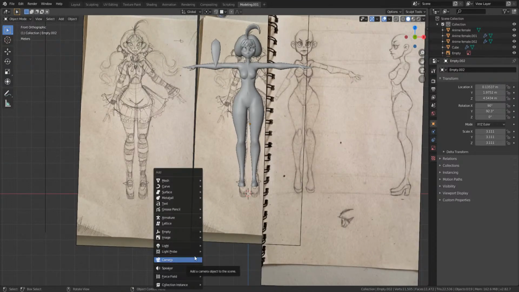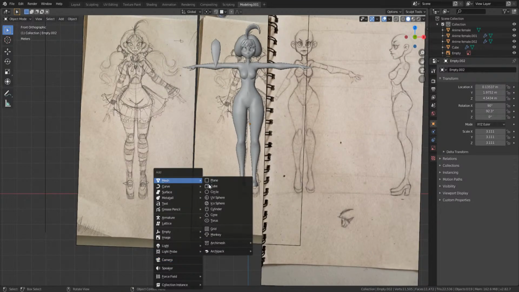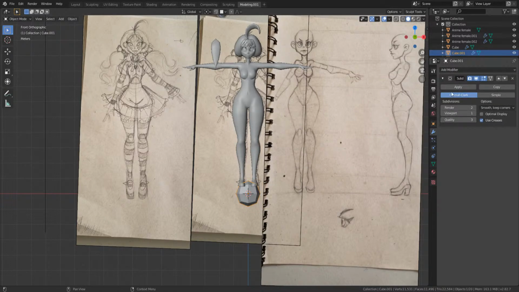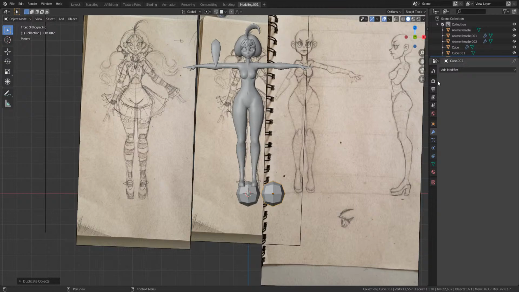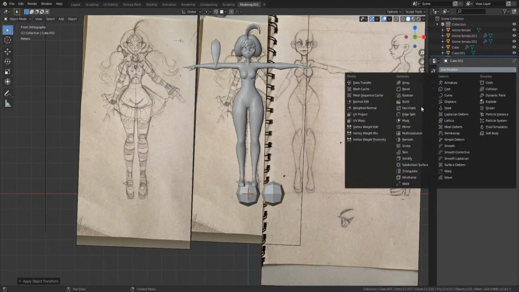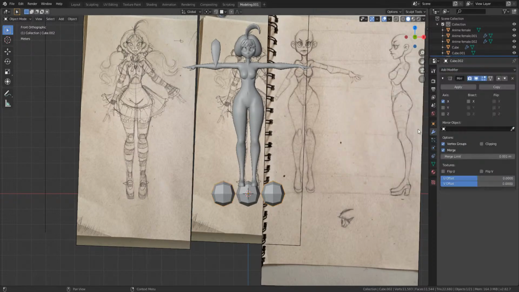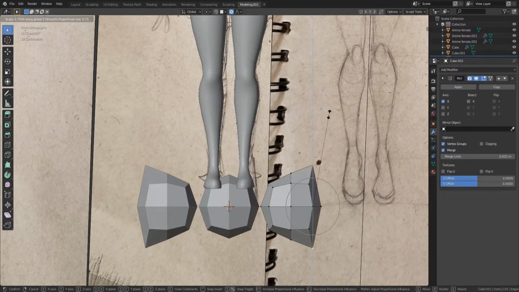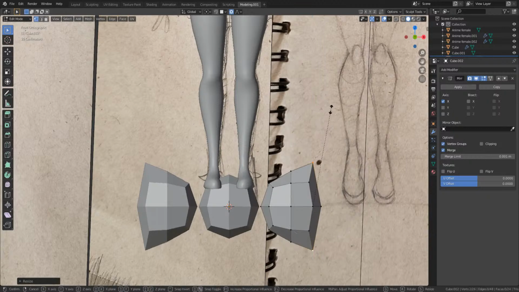I can go and do the simple ribbon. It's going to be very easy, just a subdivision with this, a duplication, apply the mirror, and this part is going to be bigger basically.